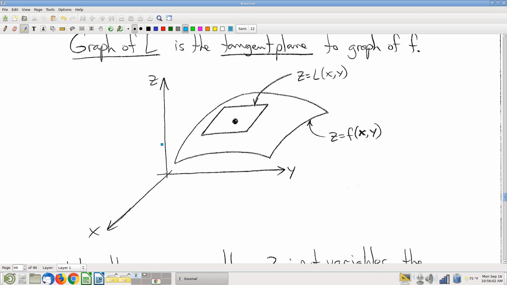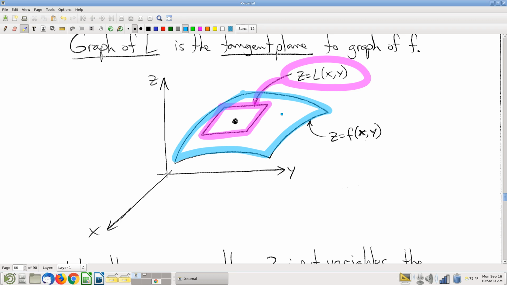But same thing here. This plane, you might want to say, side swipes the surface. That is the original graph that I was looking at, or it's the plane that as much as possible stays as close as possible to that surface while you're near the original point you're looking at. Depending on how you want to say it, but it's got that same kind of feel about it. Everybody good? Okay. All right.